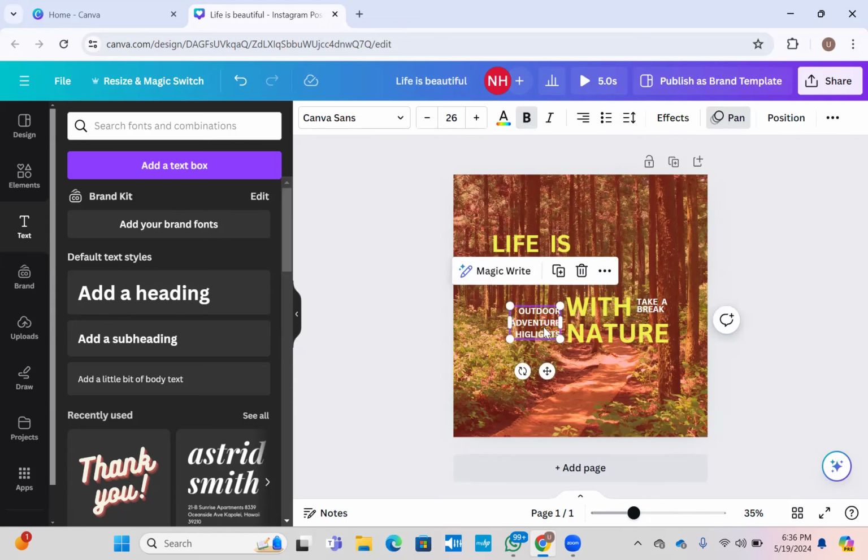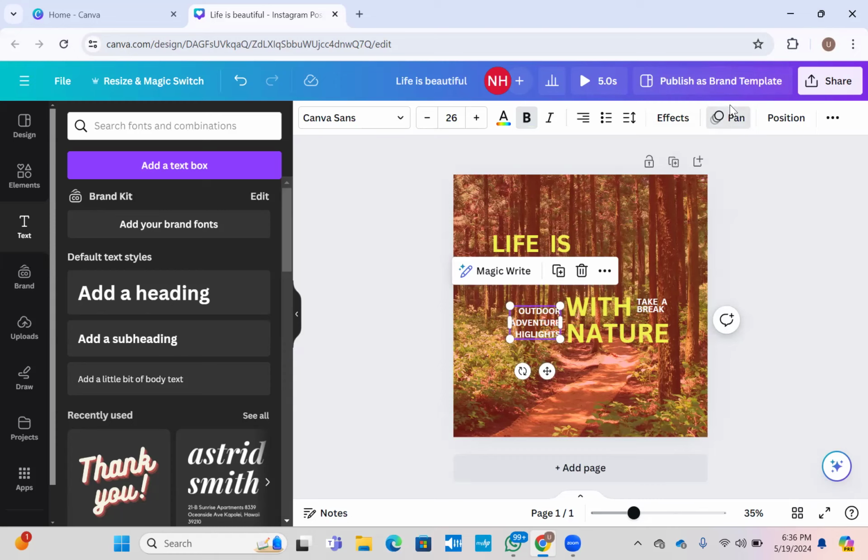Okay, so when you tap on any of the text you want to use animation on, you are going to see, like now, it's because I've already selected this pan. But if you haven't selected pan, you will see the option here. If you have selected the animation before, you are going to see the animation you selected, which is pan. You may see pan, you may see fade, just as the one you selected. So that's it.